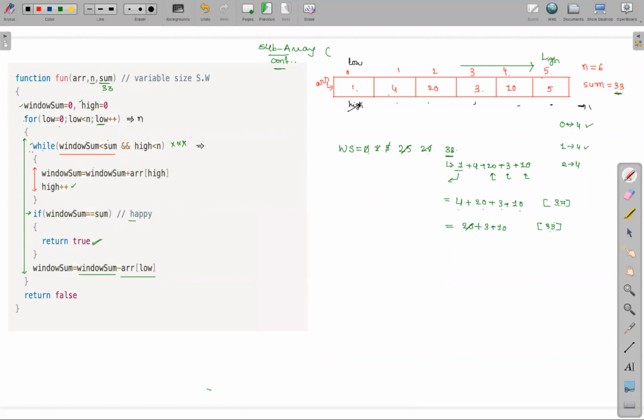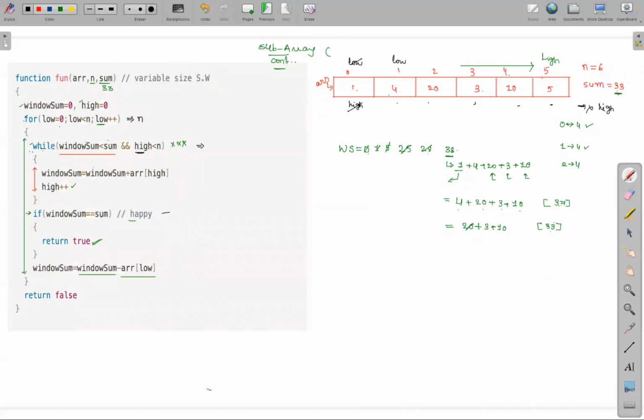By the time you exceed, this while loop is going to fail. Next time when low is incremented, this while loop will never run, because high has already come here. Therefore, from low equal to index 1 onwards, this loop will never get executed.